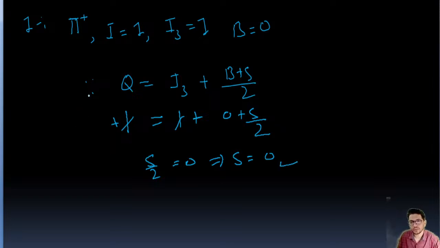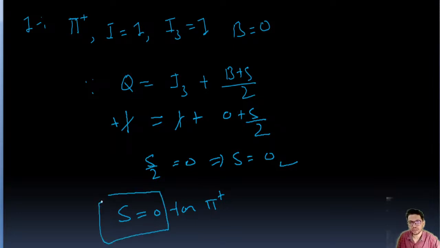So if we have to find the strangeness for pi plus, by this formula we'll find it, and that value is 0. S equals 0 for pi plus. If S equals 0 for pi plus, then the remaining particles in the pion category, that is pi plus, pi minus, and pi 0, also have S equal to 0. It means the pion is not a strange particle. It's a meson. Okay, guys, next.